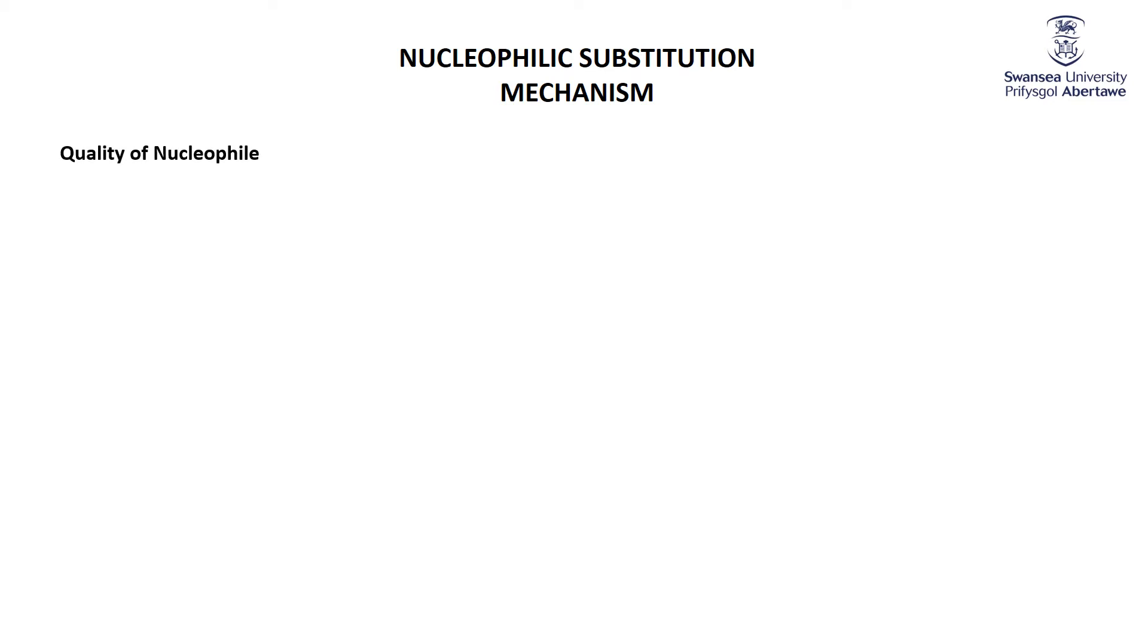First thing I'm going to talk about is the nucleophile itself. We talked, and I know your specs talk fairly extensively, about the alkyl halide involved in the reaction - the strength of the carbon-halogen bond, how easily the halogens can leave. So we talk about the leaving group. Iodine is the best leaving group because it has the weakest carbon-halogen bond.